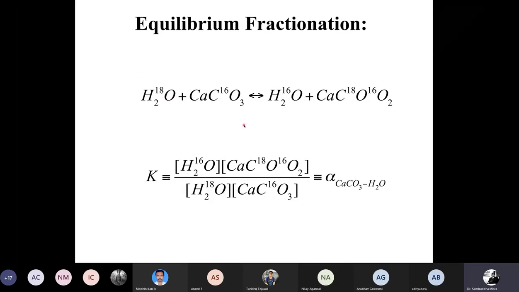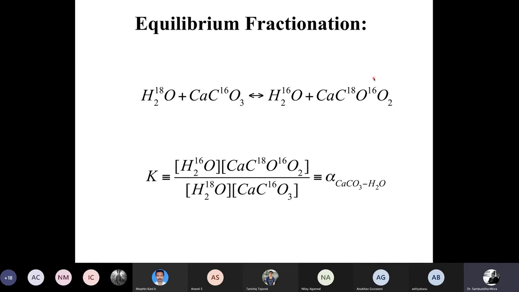What happens in a situation like that is that the O18 from the water molecule is going to jump to the calcium carbonate molecule. And why is that happening? We are in a liquid and this is a solid. This is a heavier isotope. So a heavier isotope, once it gets into the solid phase, that bond is difficult to break. So the back reaction is much slower than the forward reaction. So there is a preferential accumulation of the heavier isotope in the more stable phase. So this is the cardinal rule of isotope fractionation.